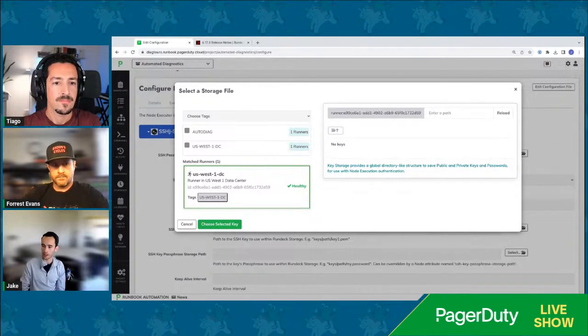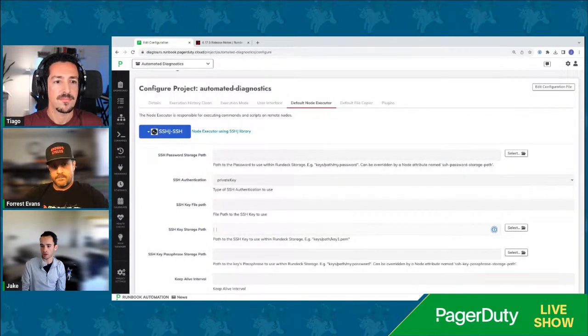Unfortunately, you don't have a vault set up for this runner in this environment, but assuming that I did, I would then see the key storage tree from that self-hosted vault here. I could select that secret path here, and that would then populate the SSH key storage path. You would see runner, the runner ID, and then the path to the key in that self-hosted vault.